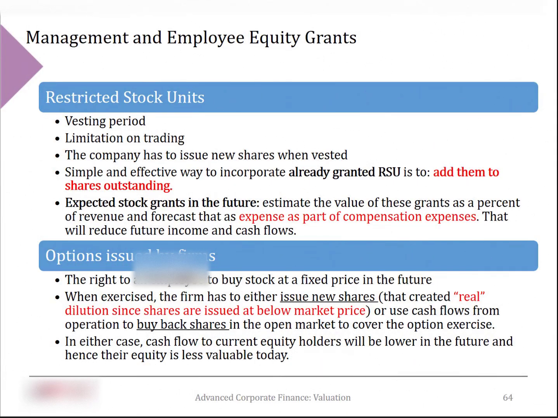The second form of stock-based compensation is stock options. When a manager receives a stock option as compensation, she gets the right to buy shares of the company at a fixed price in the future. When these options are exercised, the firm has to either issue new shares or buy back shares in the open market to cover the option exercise. Therefore, the higher the value of these options, the lower the equity value for current shareholders. It is important to note that when the employee exercises their options, she has to pay the exercise price to the firm in return for receiving the shares.